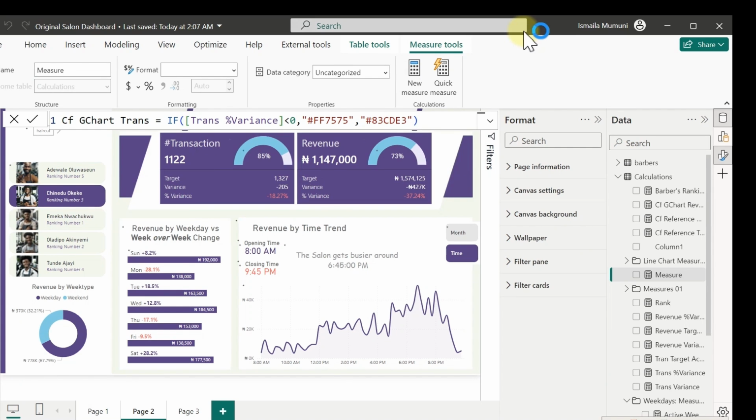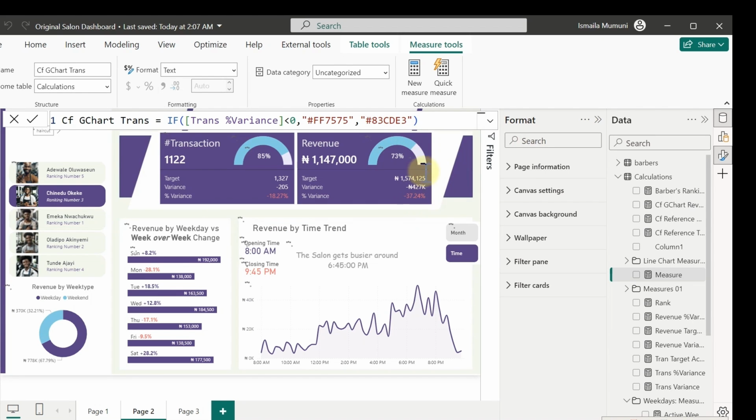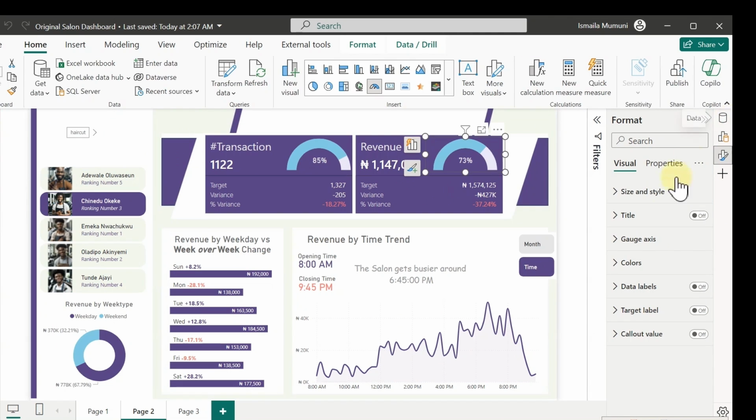I hit my enter key. So if this is true, we should be seeing this particular color that is some kind of reddish right now. But if it is false, that means we have to make a change.